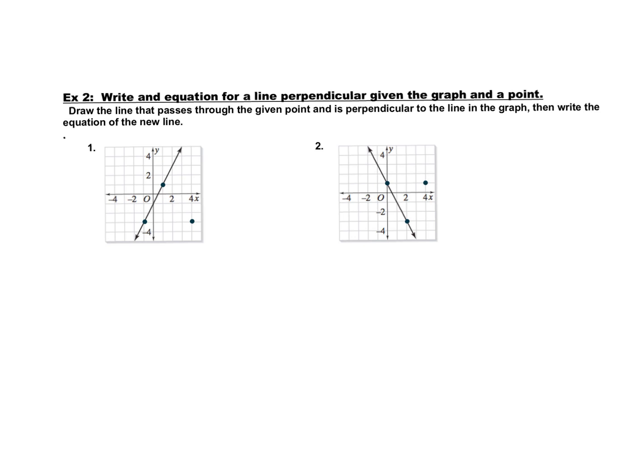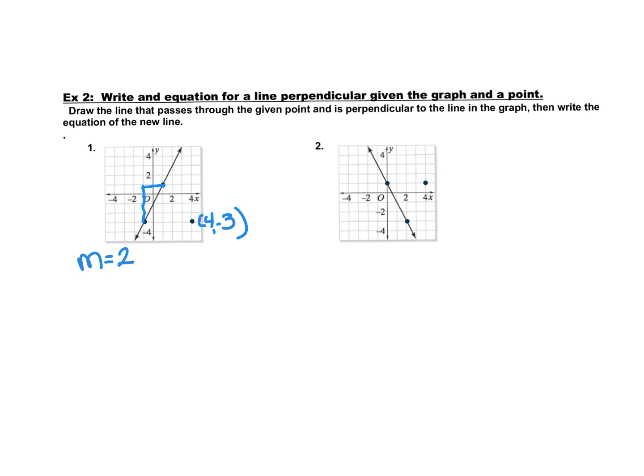All right, in example number 2, you're asked to write an equation for a perpendicular line given the graph and a point. So here we have a graph, and then we're given this point, and the point that we were given here is 4, -3. All right, so from that point, we need to write a perpendicular line. So let's go ahead and identify the slope. The slope of this first line, we're going up 1, 2, 3, 4, and over 2. So our slope of this line graphed is 4 divided by 2, which is just 2.